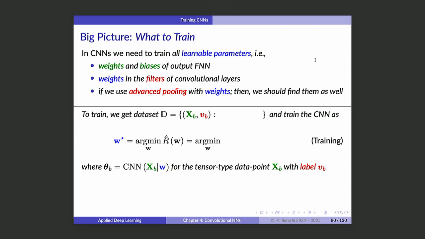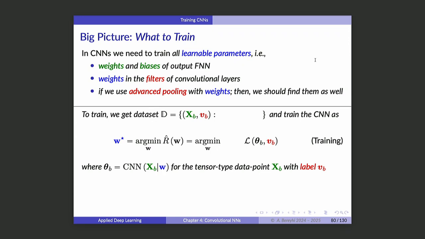Let's say the output of our convolutional layer is theta. So theta is essentially the output of that softmax that you told me in the previous slide, right? And now that you have this, you can feed it into a loss function, for instance the cross entropy, and you can compute the loss. So this is the loss for one single sample.